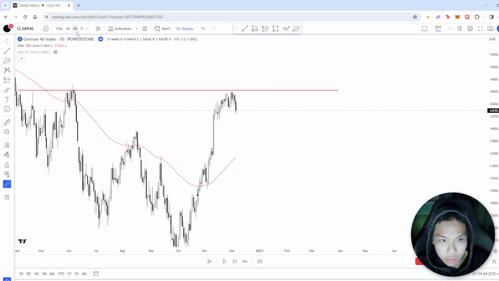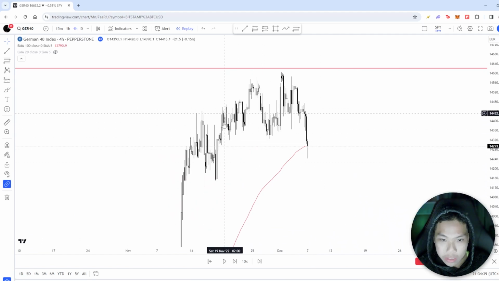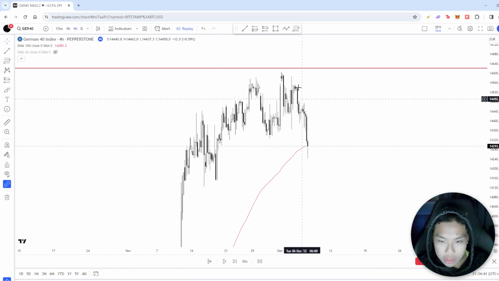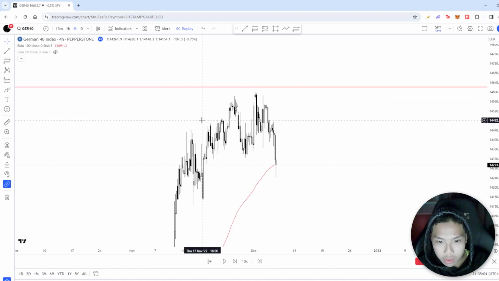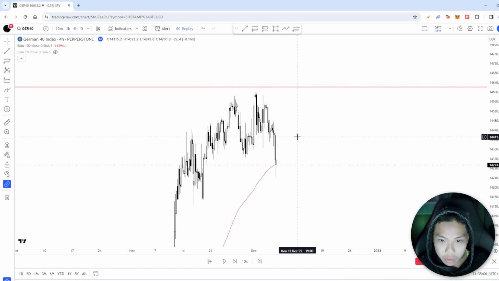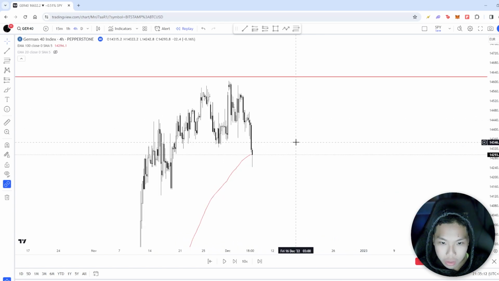Let's go into a lower time frame on the 4-hour. So we can see that price is consolidating here, refusing to go higher, which probably means that this level of rejection is a heavy level of supply. So there are no more buyers around this area, it's mostly just sellers, right? So as a trader, you want to be looking for shorts in this scenario, right? Shorts are favored over longs due to all the confluences that are telling you to go short.